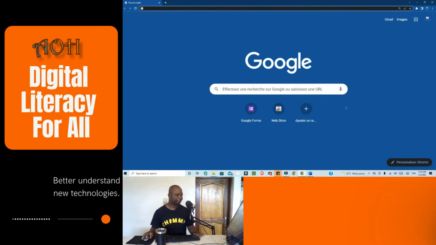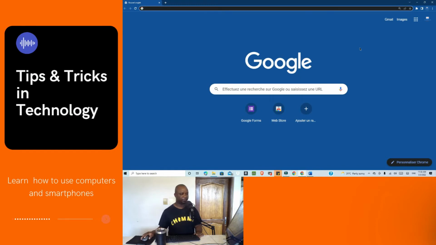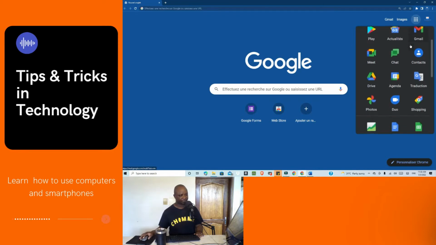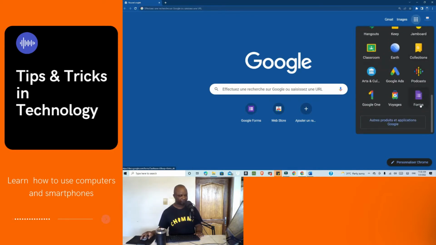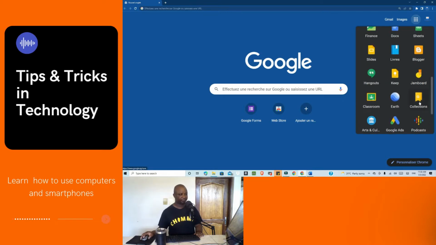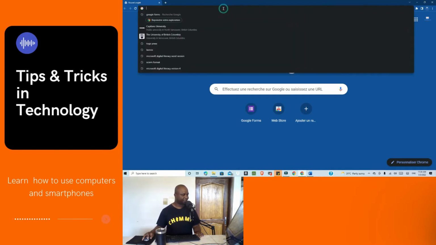So now that I have my web browser open, there are several ways I can access Google Forms platform online. So if you're already in your Google account within your browser, then you can just go to the app launcher here and browse through all the available apps till you find Google Forms, this one. And in case you didn't find it here, you can also open Google Drive and then access it from there. But for this video, I'll just type the address inside our web browser here and go.